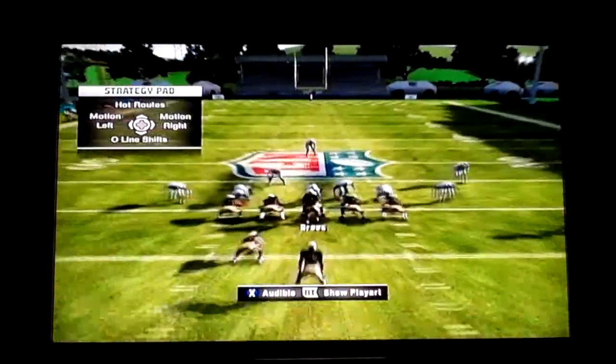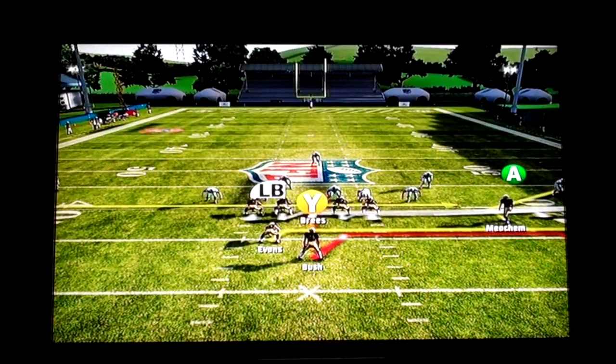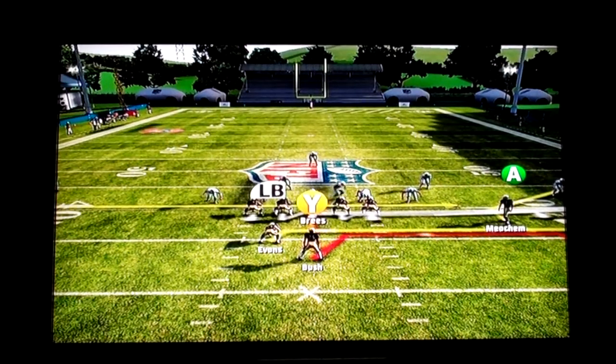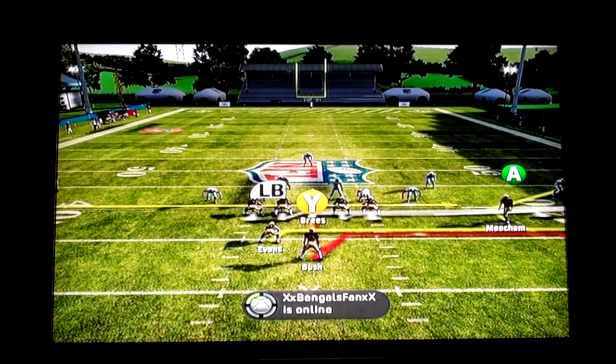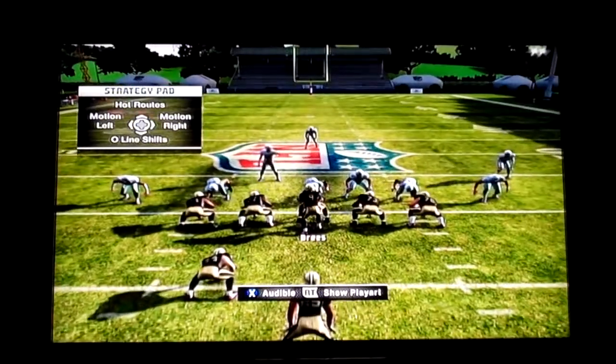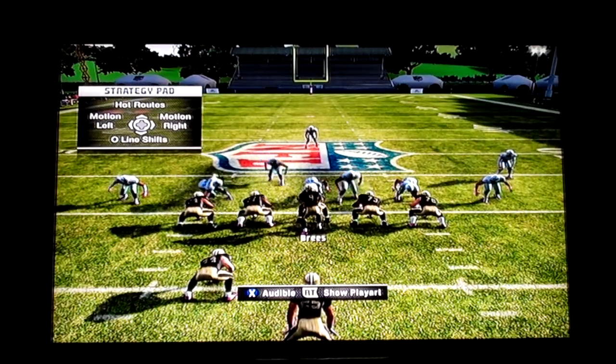Like I said, many of you have played me before, so you know my screens can be quite irritating. So this is how I make them so effective. Against the zone, you want to overload, send all your receivers over there so when you catch it, you'll have a lot of blockers in the area. Against man defense, you want to hot route so all your receivers will go away from where you're throwing it, so hopefully you'll create that one-on-one matchup out there. So here, let's check it out. Hopefully it works here since I've been running off at the mouth.